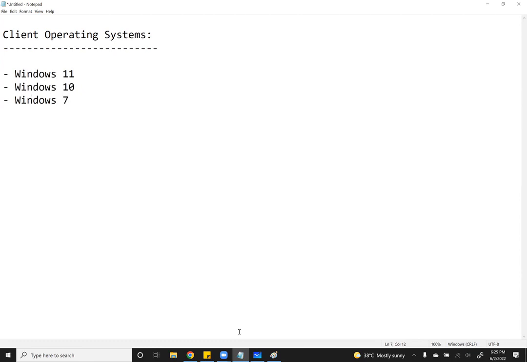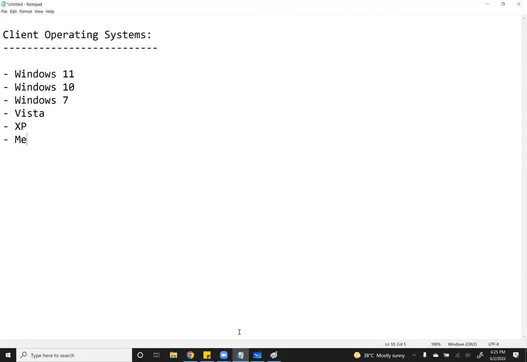Do you know any other client operating systems before Windows 7? Windows Vista, XP, then Millennium, that is after XP and before Vista in your list. Windows Millennium. Then any other?